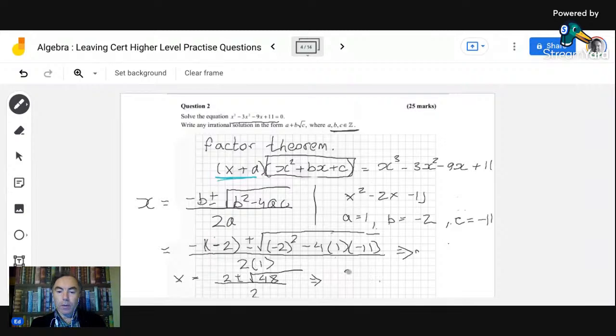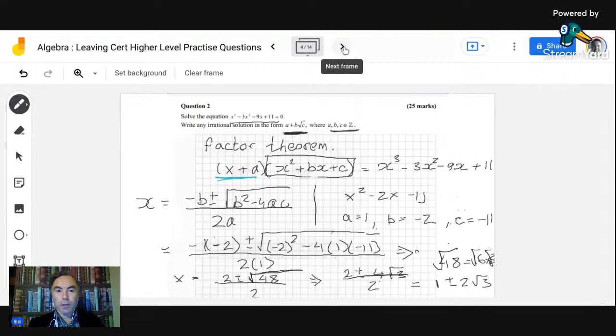Okay, so we could put it like this. You can do this in your calculator and do the change button, and we will get 4 root 3. Because remember, 48 is equal to 16 by 3. And we could put the product of the two thirds then, all over 2. And let's see what we get. We can divide it by 2 and we get 1 plus or minus 2 root 3. And that's the answer up here.